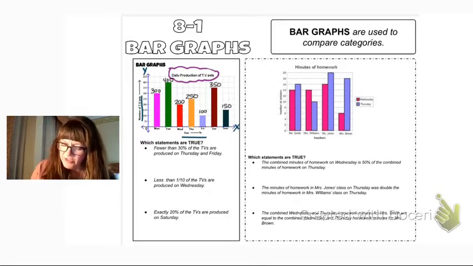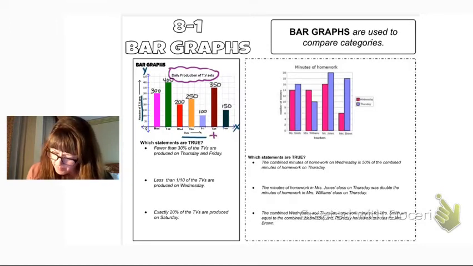And then another piece of information that I always like to have when I'm looking at a bar graph is to go ahead and get the total number of pieces of data that are represented in the bar graph. So to get my total, I would simply add all those up. So 300 plus 400 is 700. 700 plus 200 is 900. 900 plus 250 would be 1,150. And then 1,150 plus 100 would be 1,250. And then plus 350 would be 1,600. And then plus 150 would be 1,750.